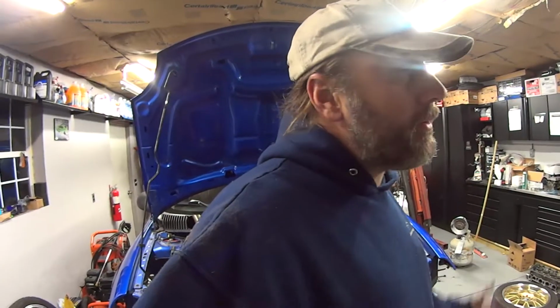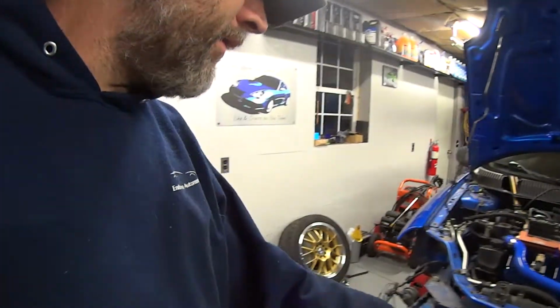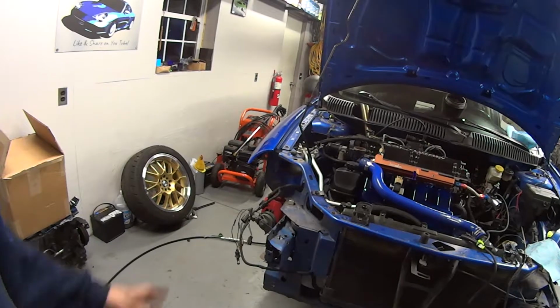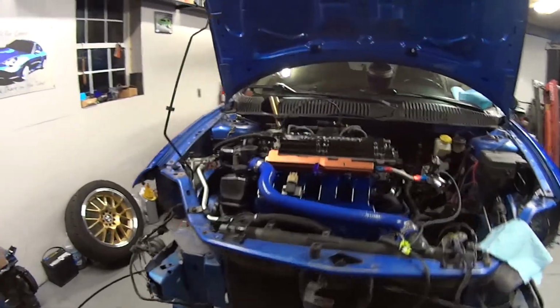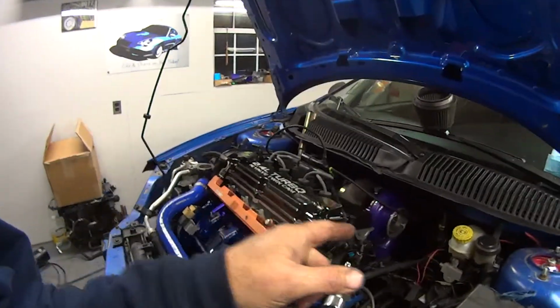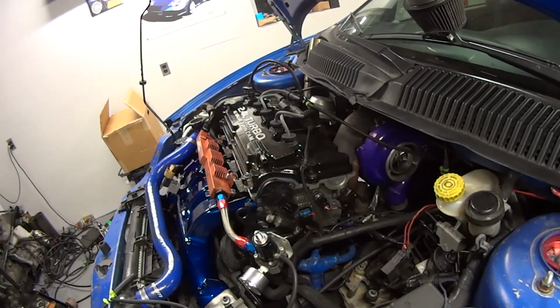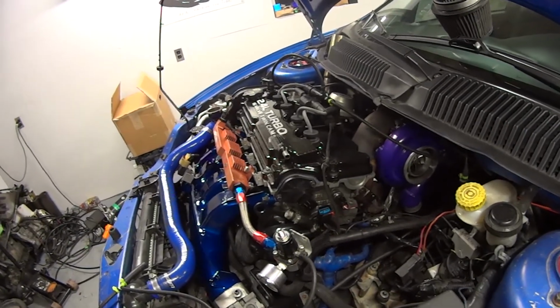All right. Till tomorrow, it'll be a little bit more. We had a long day. We had everything apart. So hopefully tomorrow we can get this thing on the ground. We've got to get the intercooler and everything mounted. Hopefully all that stuff goes on good. And then remodifying the hot side pipe, getting that on right, because that wasn't hanging correctly, and just get that figured out.